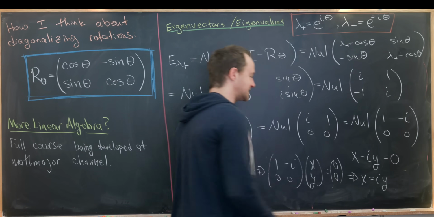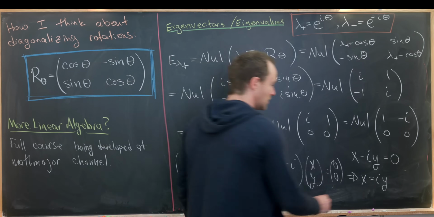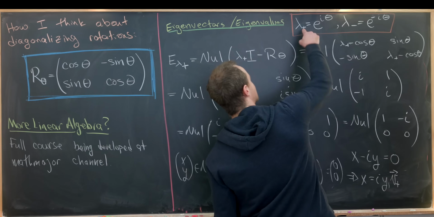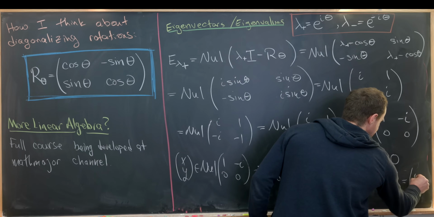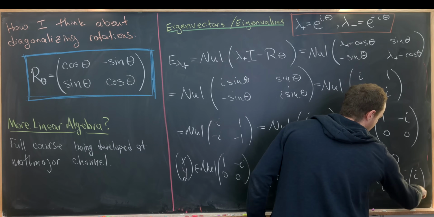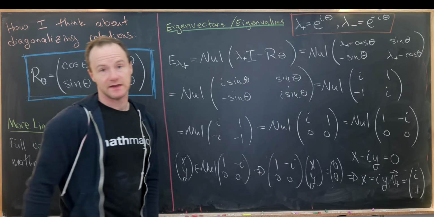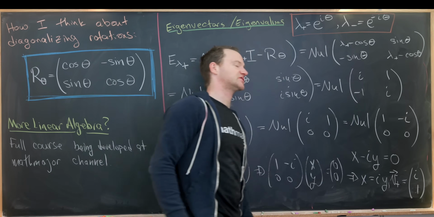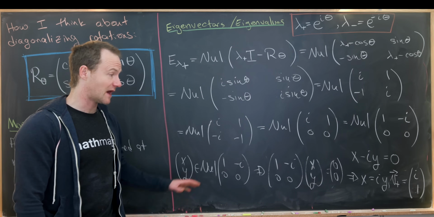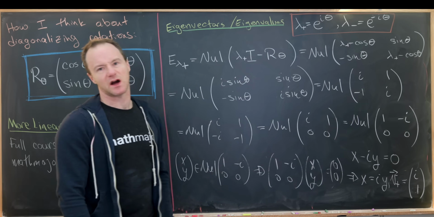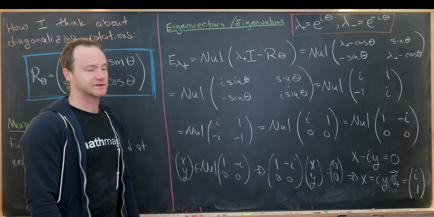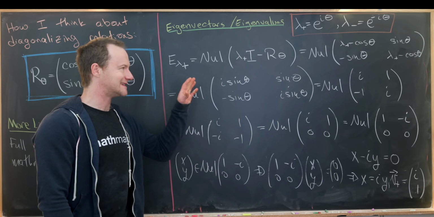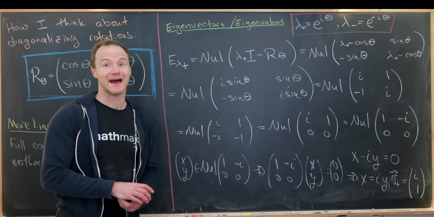And then that means that x is equal to i, which means our first eigenvector, which I'll call v plus to be in line with this lambda plus, is equal to (i, 1). Okay, nice. And in fact, our second eigenvector, which is attached to lambda minus, will be the complex conjugate of that. So that follows from some results from an elementary linear algebra class. Okay, so let's bring that data to the top, and then we're finally ready to diagonalize.